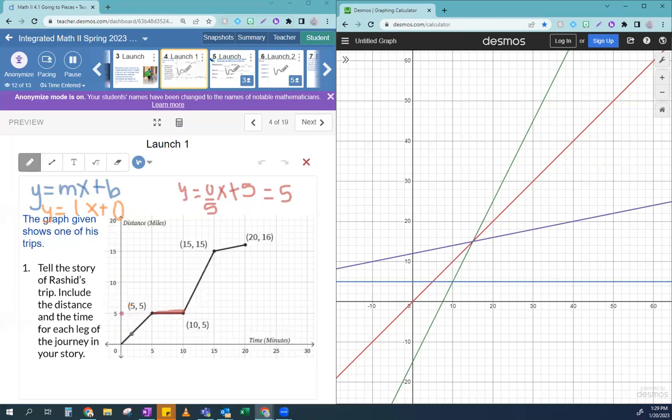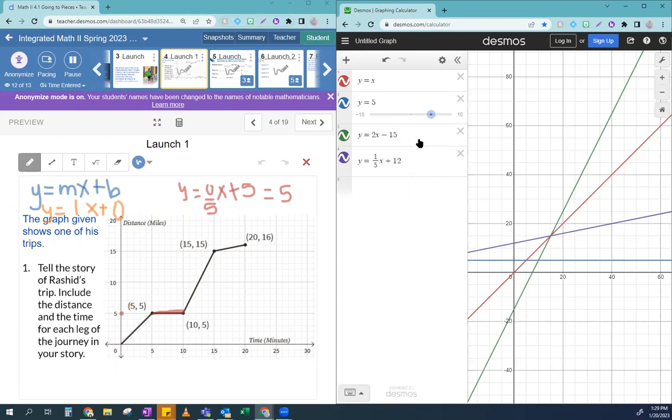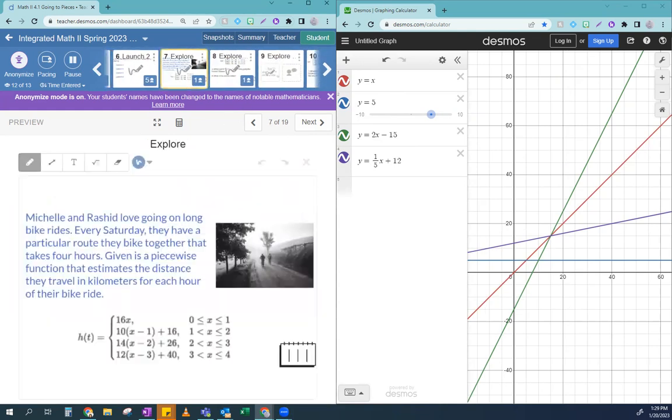So what I need to do is restrict each of these so that it's only using this one for that first part, and then only this one for the second part, and so on and so forth. And so that's why this one looks like this. These are restrictions from this to this. I'm only going to look at 16x from this to this. Okay, so let's talk about this next one and then we can move on.